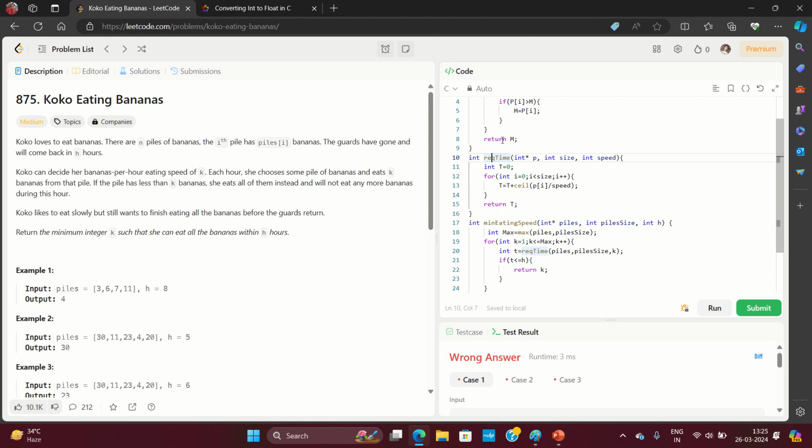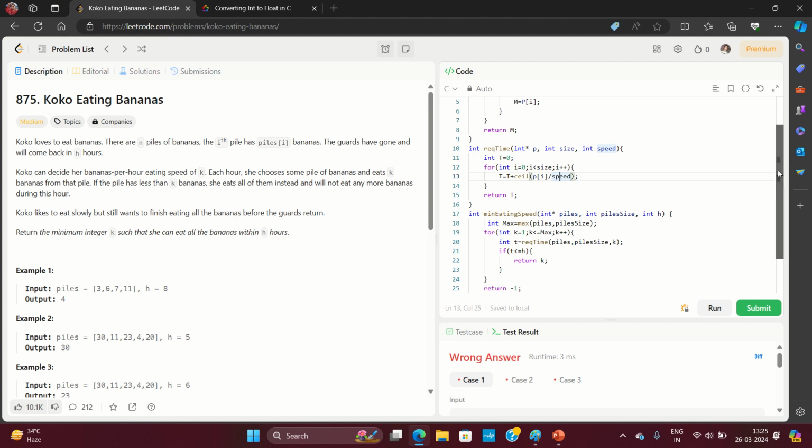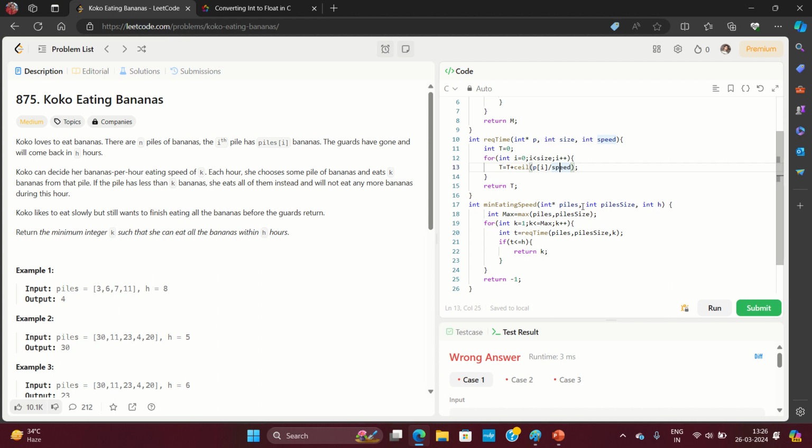Okay, done. So int required time, everything is correct except that, see, I am performing the ceil function, and p of i is an integer. Similarly, the speed received in this function is also an integer. Integer divided by integer returns an integer, and the ceil function doesn't work for integer values, right?